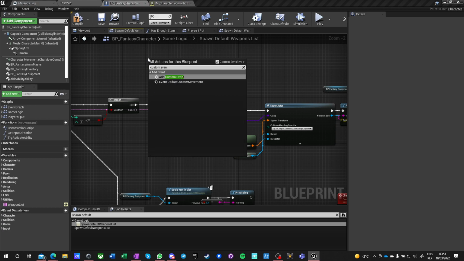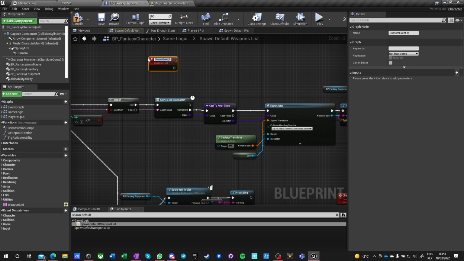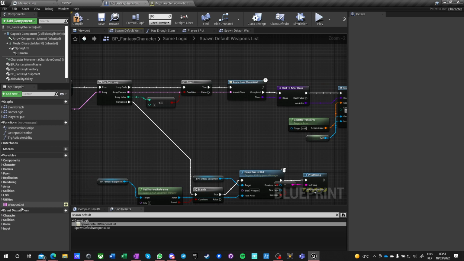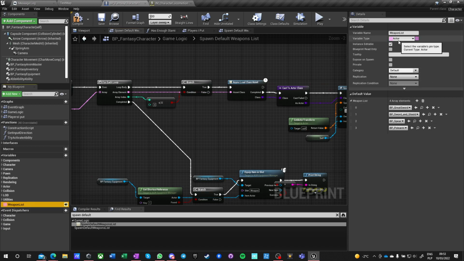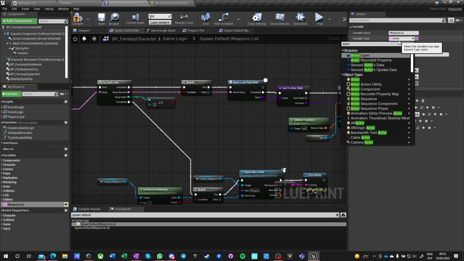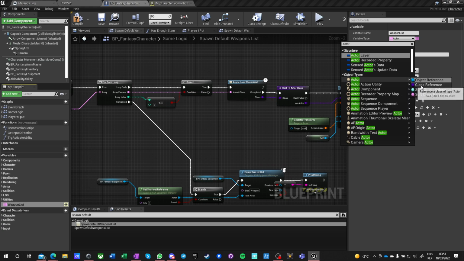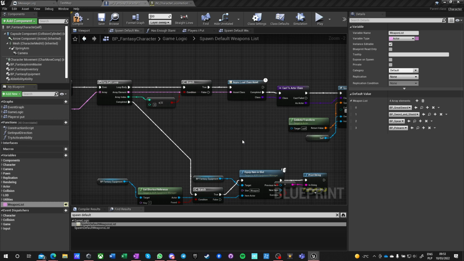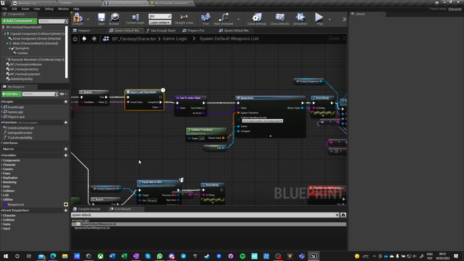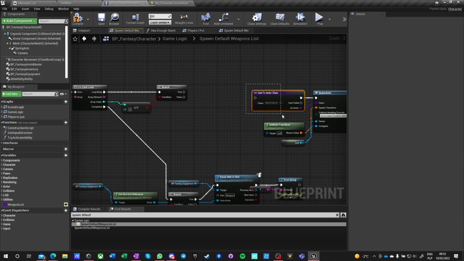Okay. Custom event then, maybe? Okay, you know what? Let's do it like this. Actor, class reference, change type. It's no longer a soft reference.